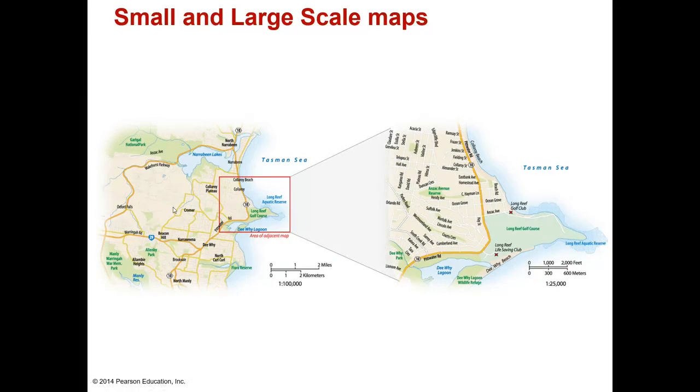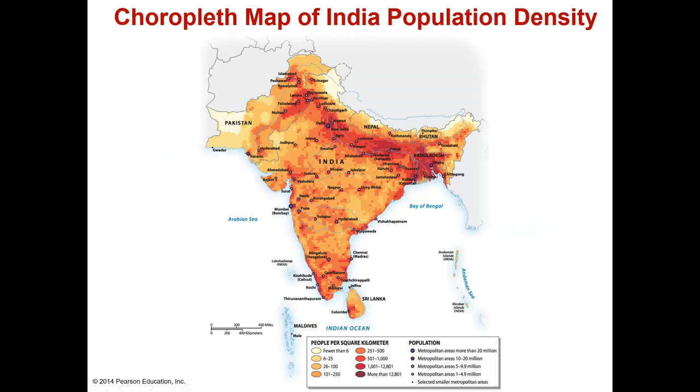A map of Jackson County would be a large scale map compared to a map of Michigan that's the same size. A map of Michigan would be large scale compared to a map of the world that's the same size. So scale is important. Most maps have a bar that says what the scale is. Here, 1 inch roughly equals 2 miles. Here, 1 inch roughly equals about 1,000 feet. So this is about 4 to 5 times larger in scale than this one here. Most maps will say how large the representation is, and objects appear larger in large scale maps and smaller in small scale maps.